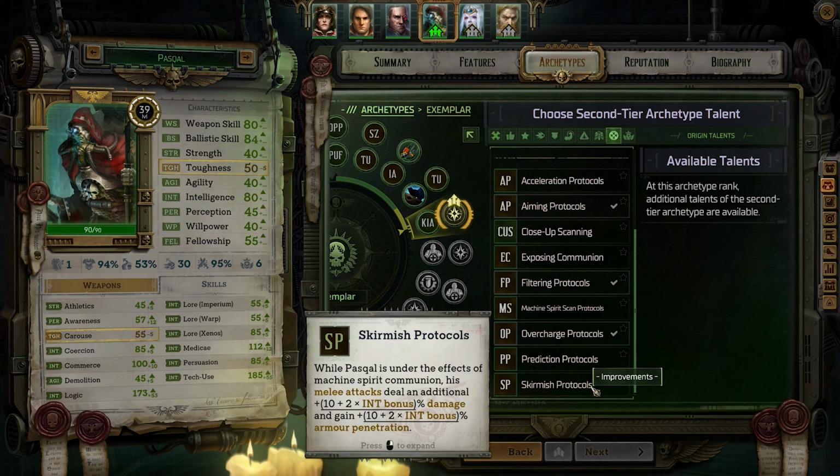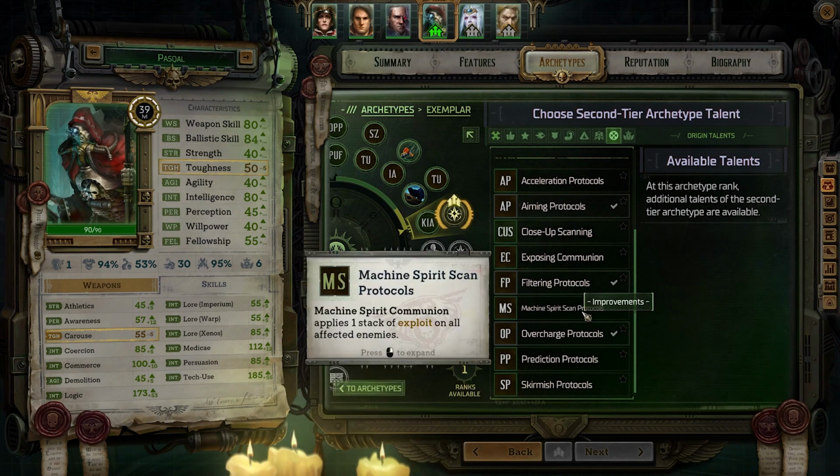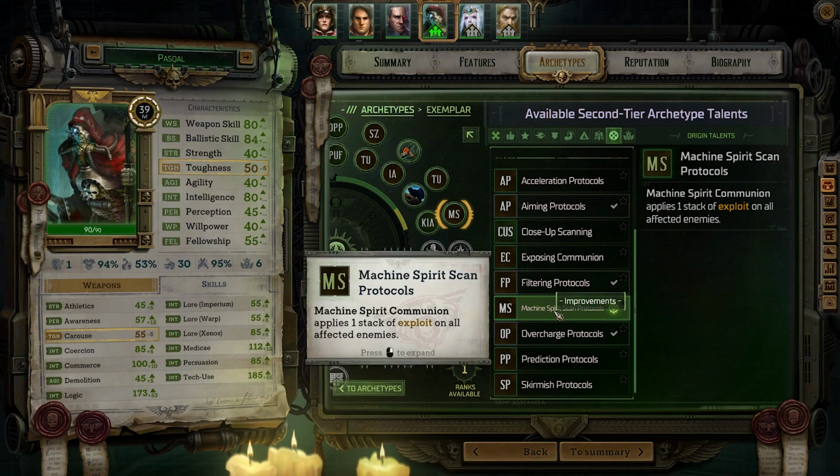Is under the effects of machine spirit communion. His melee attacks deal an additional 10 plus 16, so 26% damage, and gains 26% armor penetration. That's pretty good. Melee weapons, melee weapons, melee weapons, melee weapons. Ooh, I'm gonna get that. I use that all the time, so that'll be good.